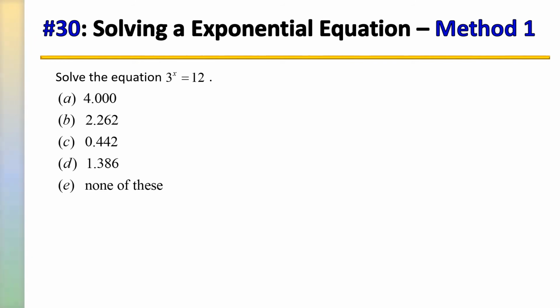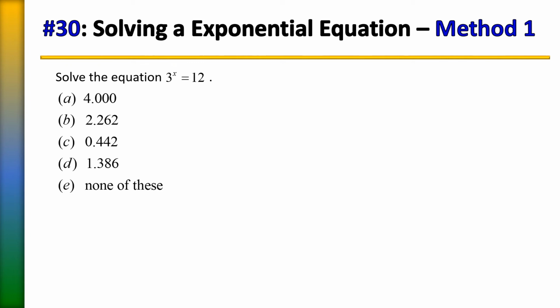In this example, we're going to solve an exponential equation. So step 1 would be to find common bases. So you can't break 3 down. So we look at 12, and can you have a base of 3 and somehow produce a 12? Well, the answer to that is no. You can even test it by saying 3 squared, that's going to give you 9. 3 cubed, that's going to give you 27. You're already over.